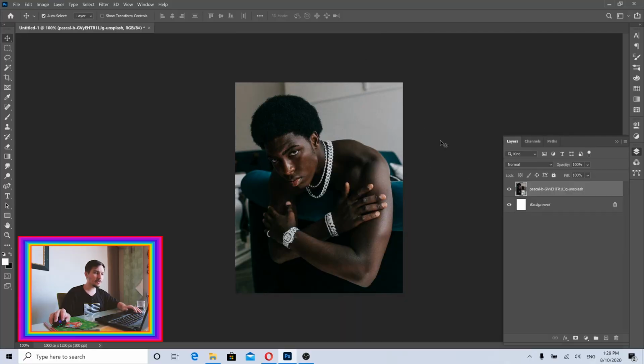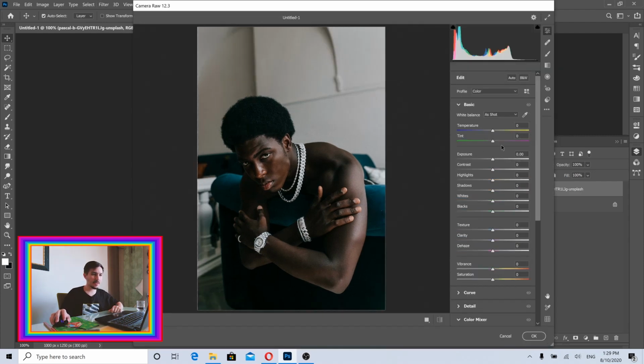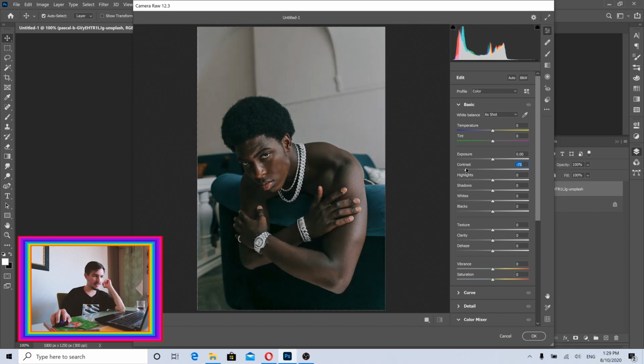Now the first thing we need to do is change the colors. Let's go to filter, camera raw filter, because right now the image is a little bit dark. We need to make it just a bit brighter. I will start here with contrast. I will reduce the contrast, actually to the maximum. I will also increase some shadows so that we can see the darker places better. Whites, maybe a bit, highlights, maybe a bit, and this is good. Let's see with blacks. Yeah, this looks good.